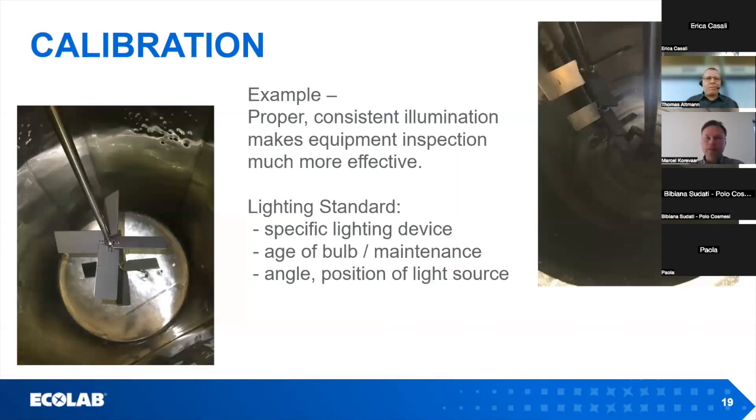The calibration part: do I have the right, correct lighting? Sometimes we have an old vessel, maybe even not having a lamp. Sometimes we have a lamp on the left side and my difficult to clean areas are on the right-hand side. Is my bulb good enough? Do I need UV light? Which angle with the light source?